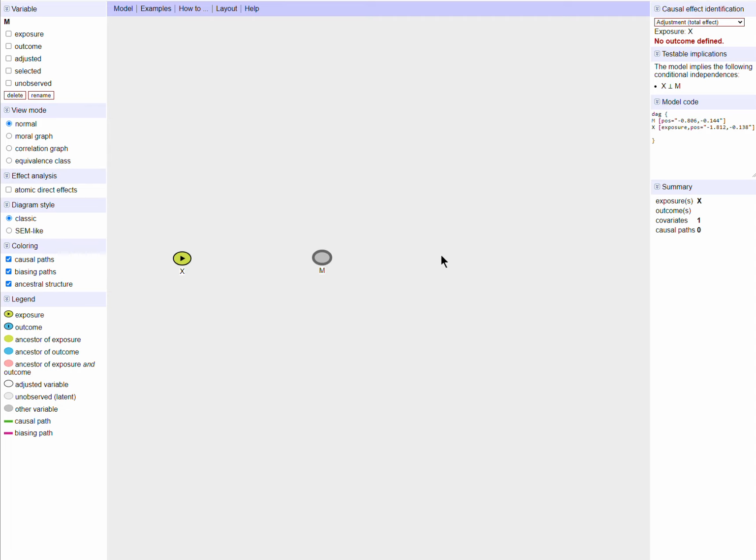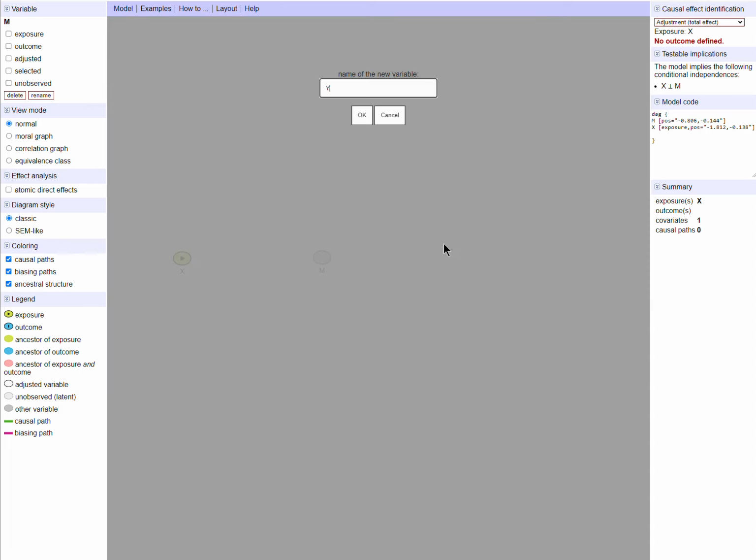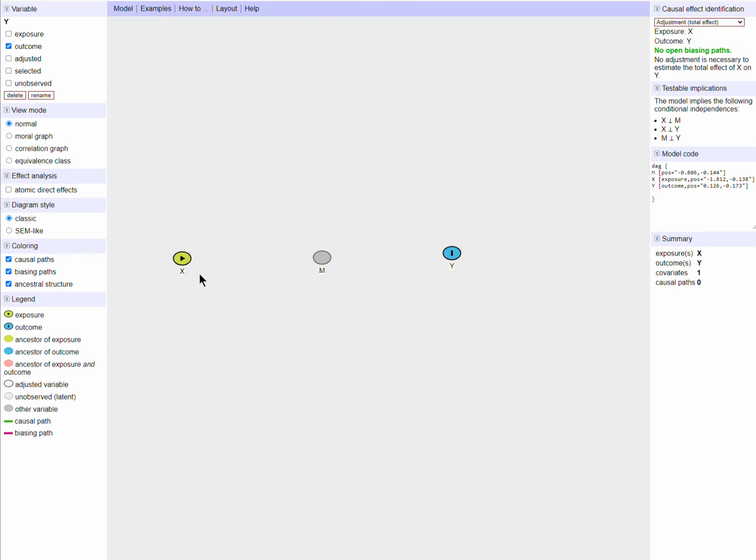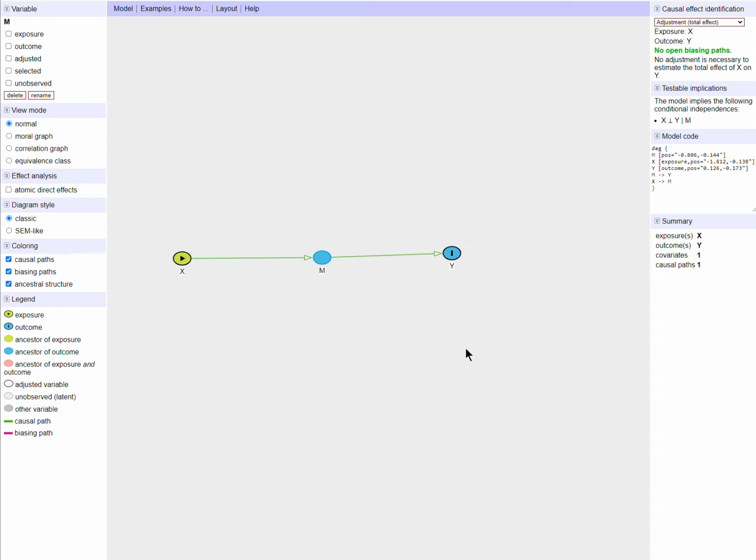Okay, and then I'm going to put Y as the outcome variable. And so to create my pipe or my mediator motif, I just click on X to Y and then M to Y. Okay, and so then this is what my mediator motif looks like.